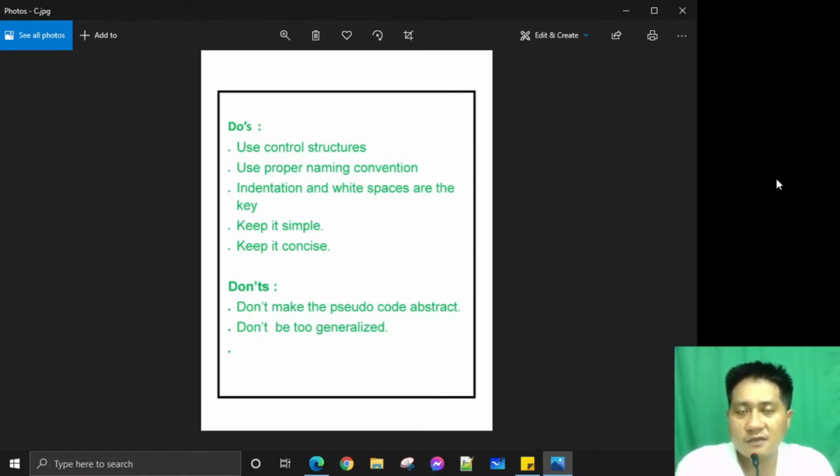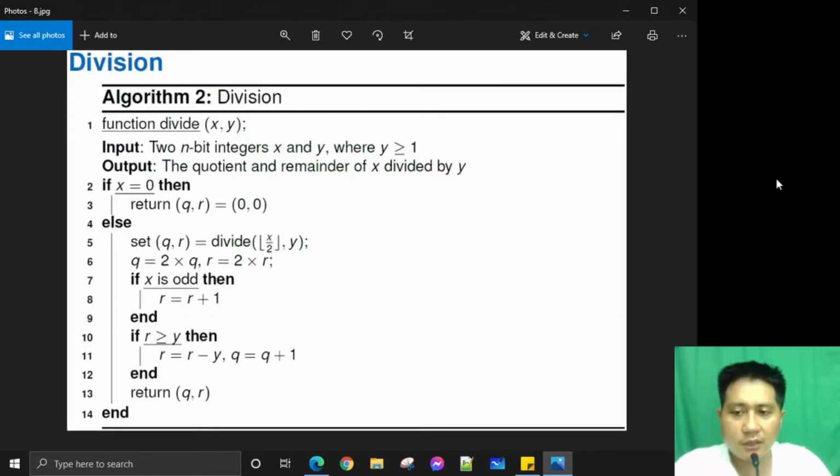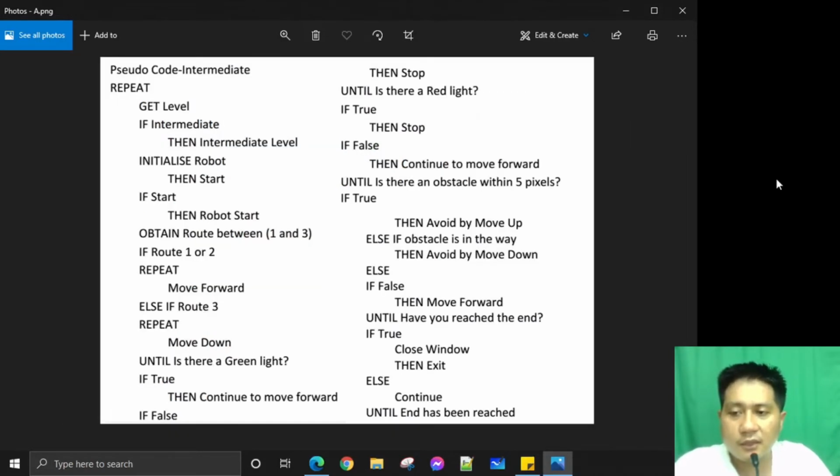Mas specific, mas maganda. Kung titingnan natin yung mga example, ayan. Ito, mas madali ito. Mas specific, di ba? Initialize robot. Robot start. Obtain route between. Move forward. Move down. Di ba? Concise, mas diretso yung instruction, mas madali maintindihan.